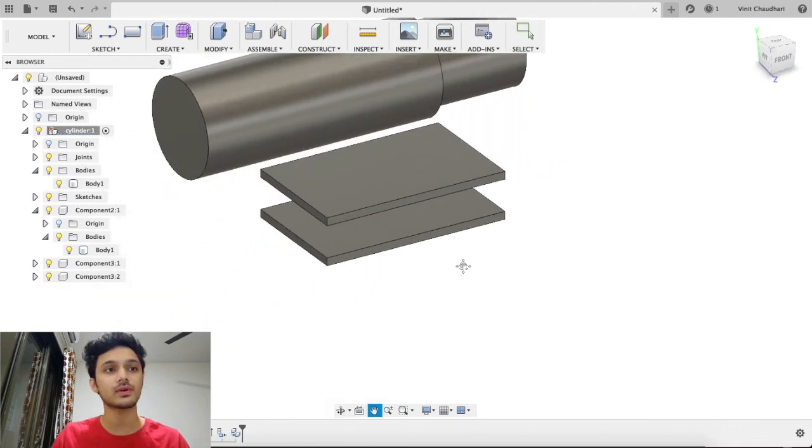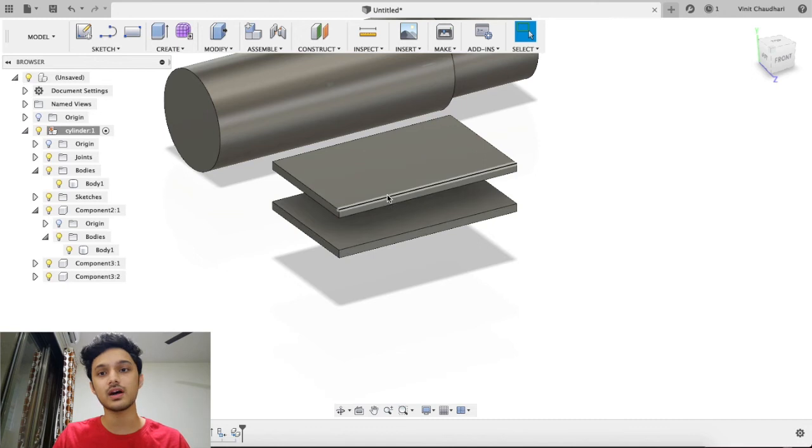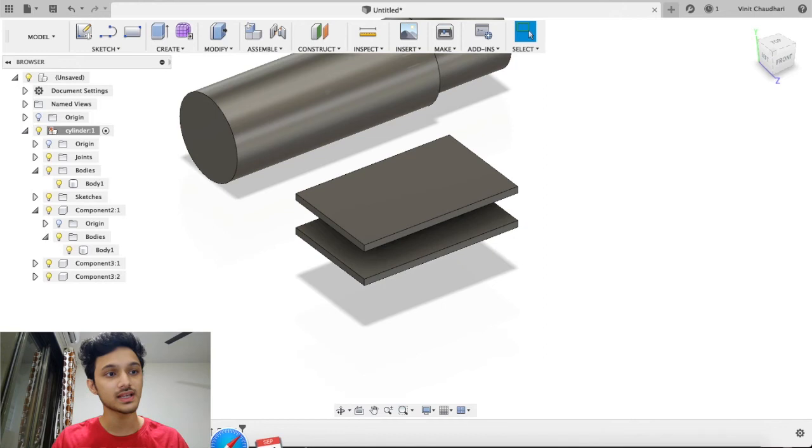Now what I want is, there's an important thing to understand, that whenever I copied it, it already created a component. It did not create a body. So the software is smart enough to understand that. And another thing which I wanted to mention is this. What you see here is the timeline.